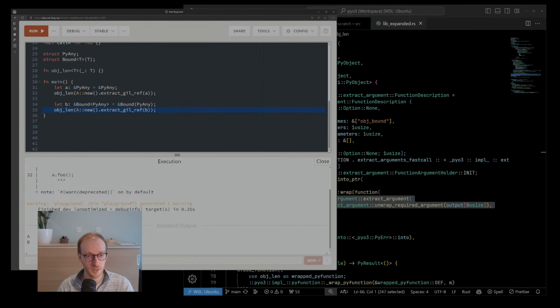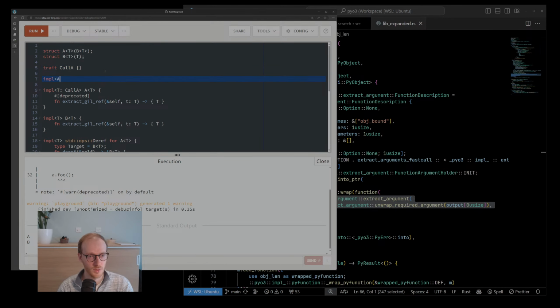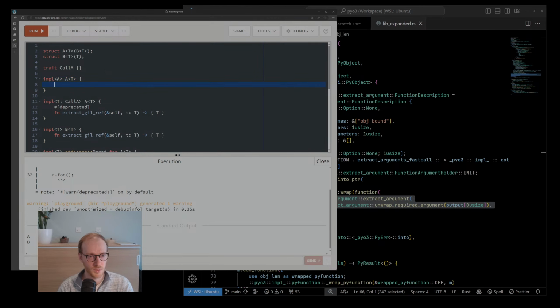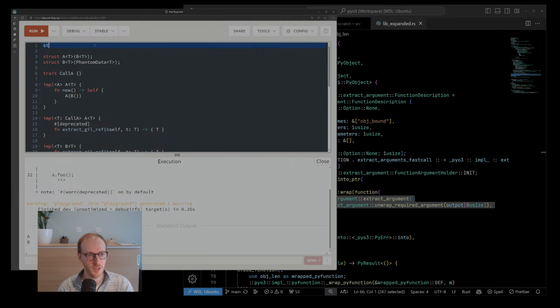I think that we might find it's more complicated. So we will just add a new method. And I'm going to replace requiring the actual type with requiring what Rust calls PhantomData.